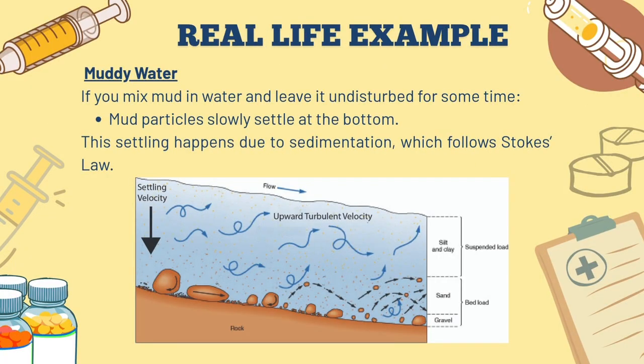If you mix mud in water and leave it undisturbed for some time, then the larger particles settle down at the bottom. The large particles take less time to settle, and the smaller particles take more time to settle down. It means the sedimentation rate is directly proportional to the size of the particles. And this settling happens due to sedimentation, which follows Stokes' law.